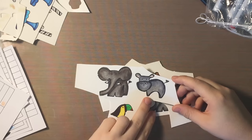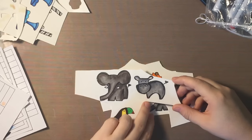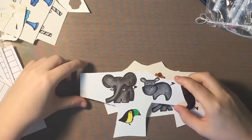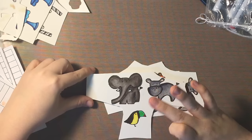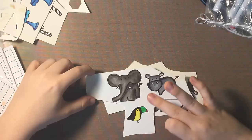And the hippo, I knew it needed some pink, but I wasn't quite sure where. Because it's a very unique image. It's from close to my heart. So I ended up finding another way to color it that I liked. And this elephant, the color names were like light gray and gray, and they should have been a lot closer in color.